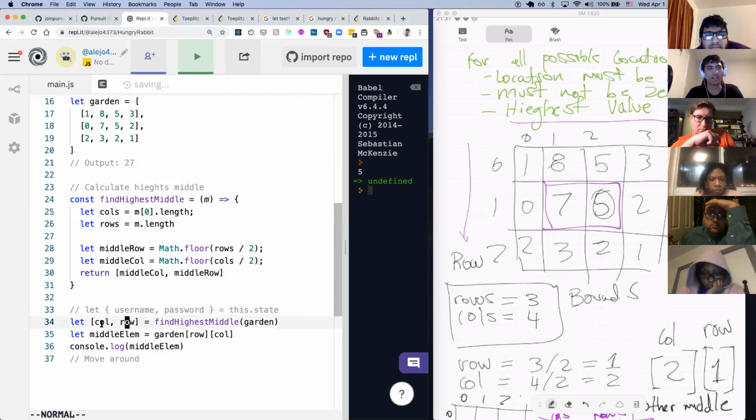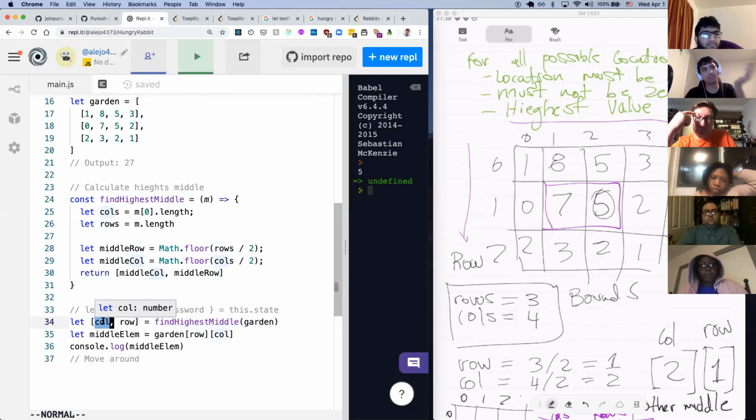This is the same thing. It's just that it's with an array. They're saying the first element of the array and the second element of the array that this returns, right? And then we just named those. We named it column, and the second one we named it row. Is that clear? Okay.